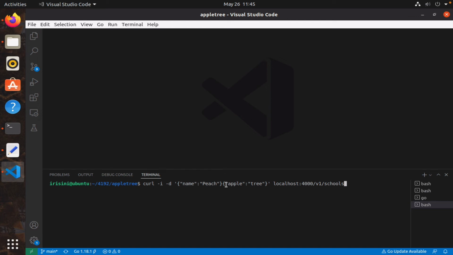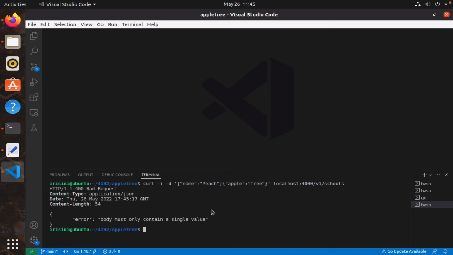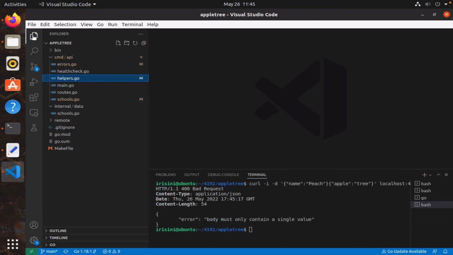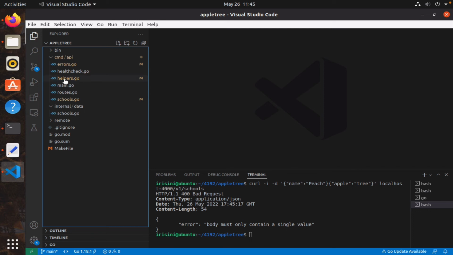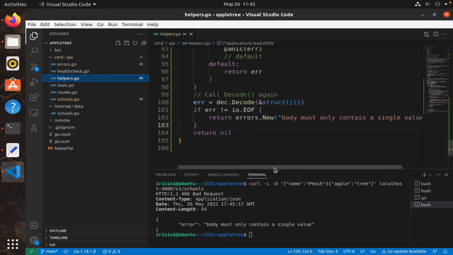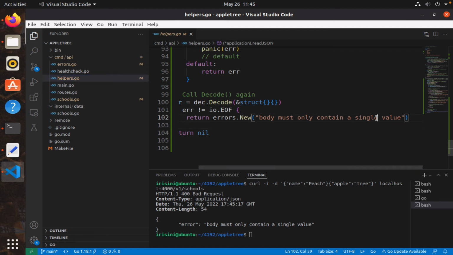We have two, one, and two. There should only be one. Body must only contain a single value. Okay, and I think I messed that up. It should only contain a single JSON value. That makes more sense.